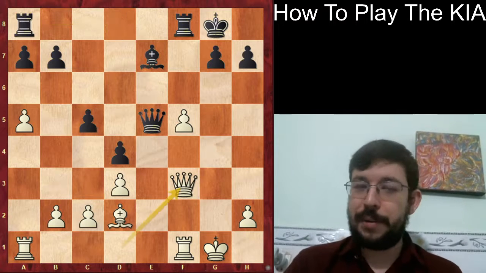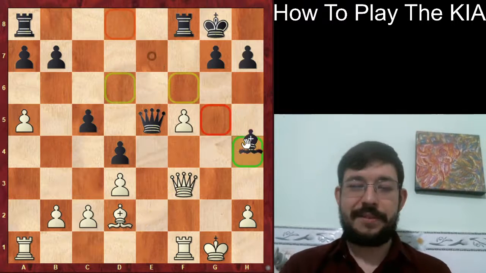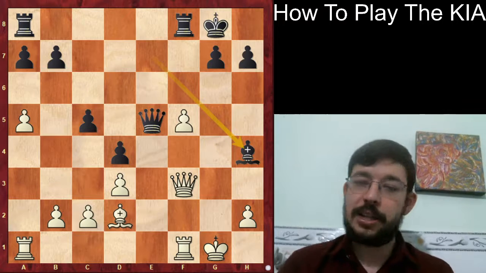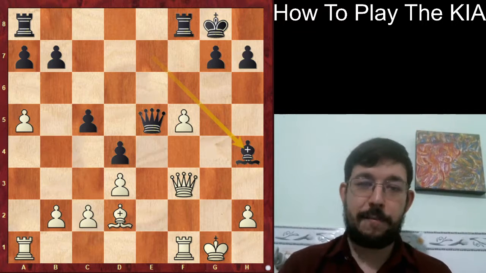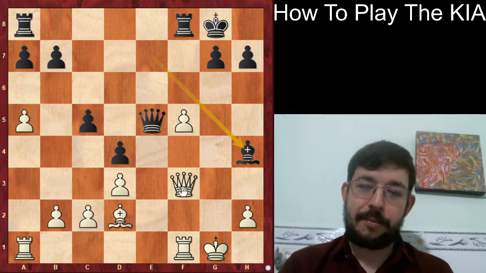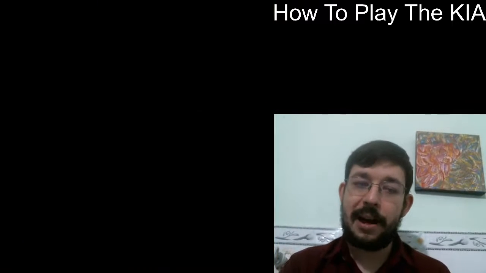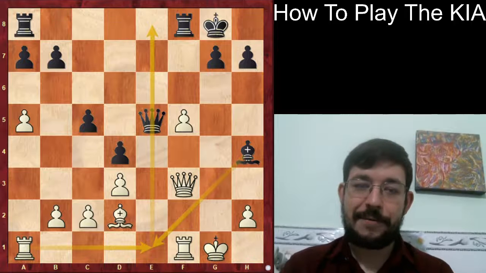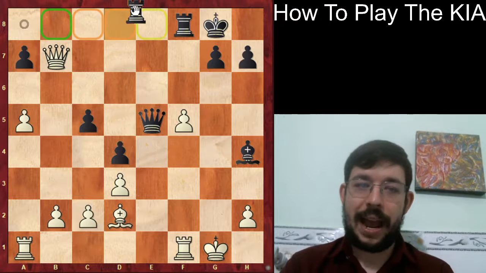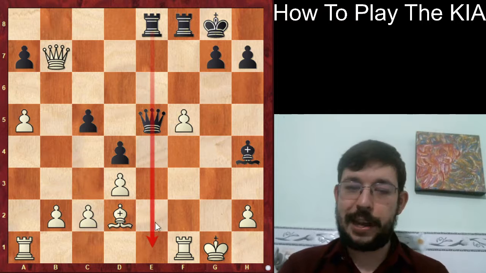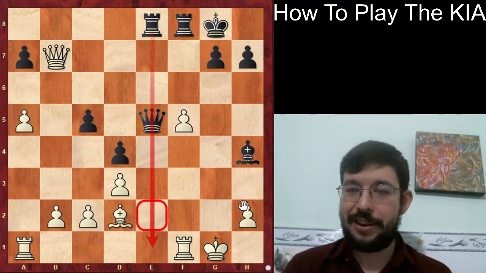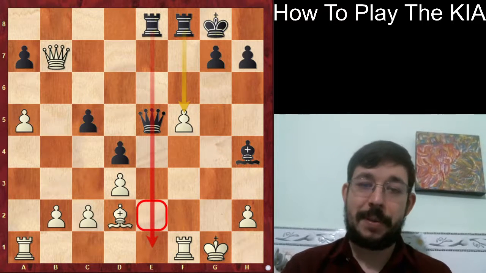The move that black should play, though, is bishop h4. This is a move that I think is hard to find, especially when you've been put under pressure on the previous moves. But the idea of this move is that we're sacrificing a pawn in order to not let white get his rook on the open e-file. So in that case, after queen takes b7, rook a to e8, well, we see that black has very good counterplay, where it is to bring the queen in at e2. Also, the pawn f5 can also be taken.